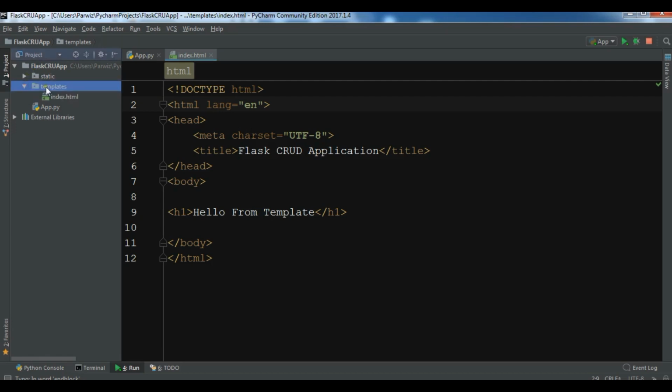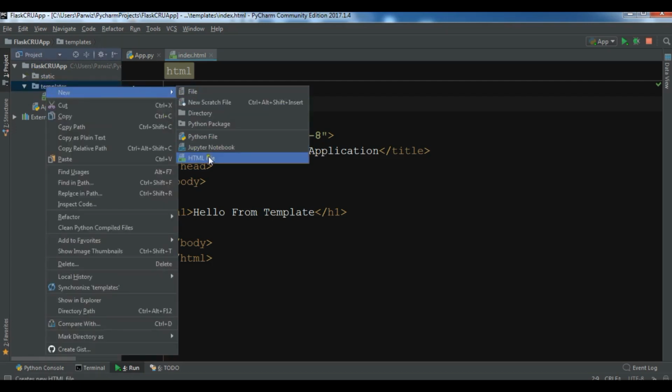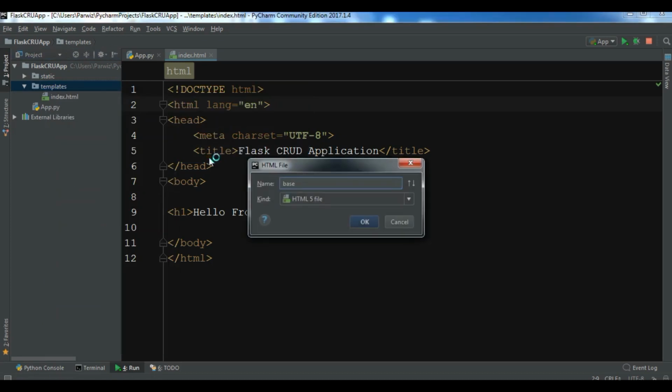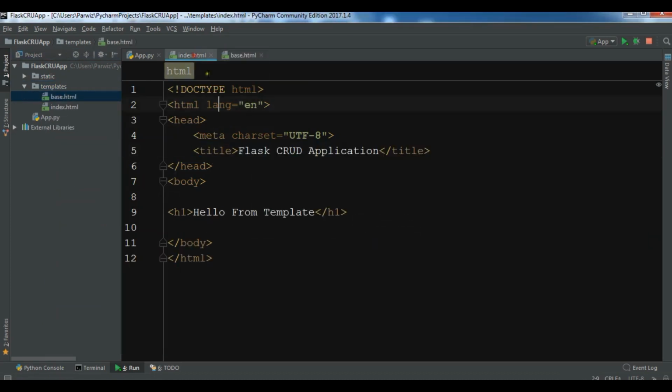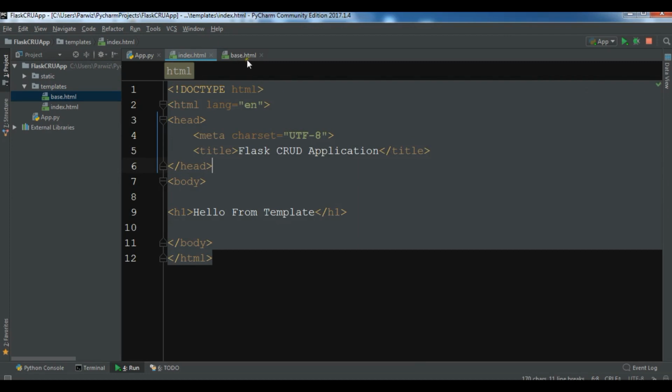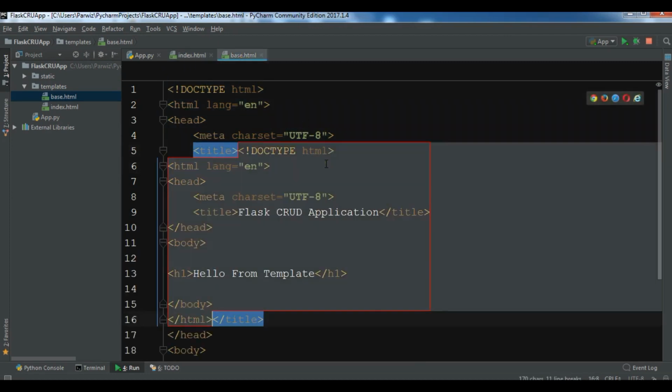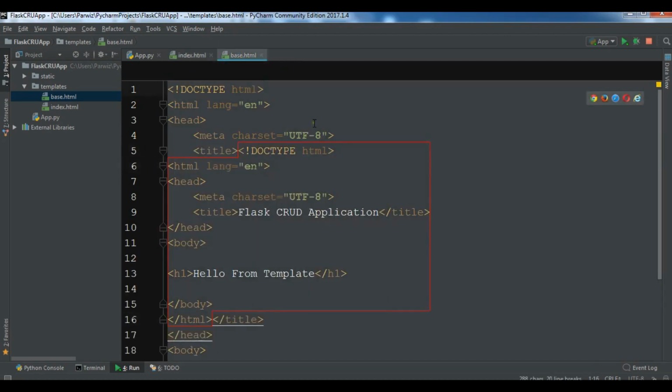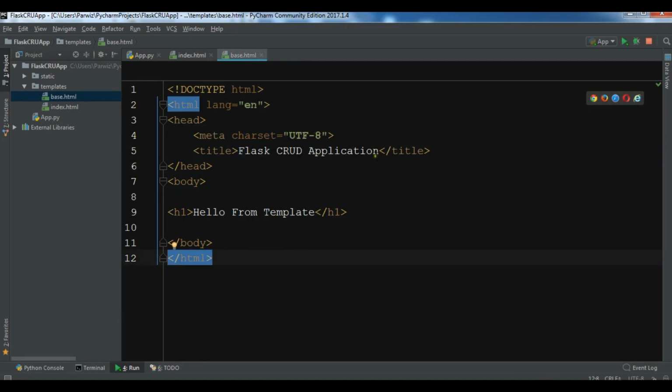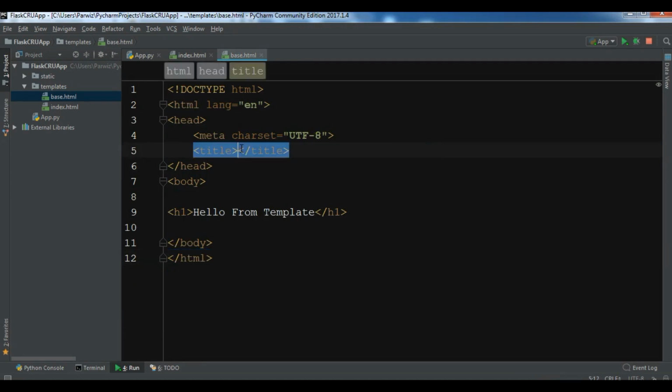For that, we are going to create a new HTML file in here. I call it base.html, and let me copy and paste this in here like this. Now instead of doing this in our base.html, we are going to create blocks. For example, I'm going to create a block title, and you need to end the block.